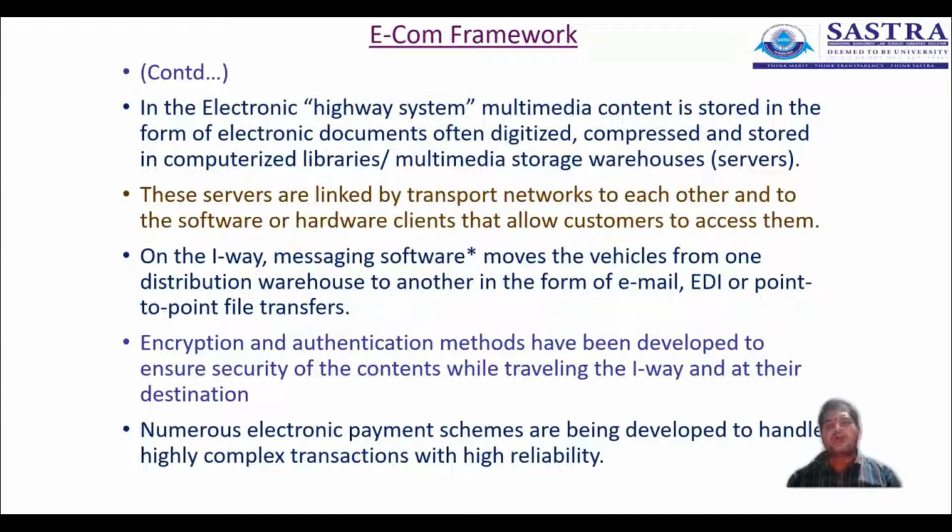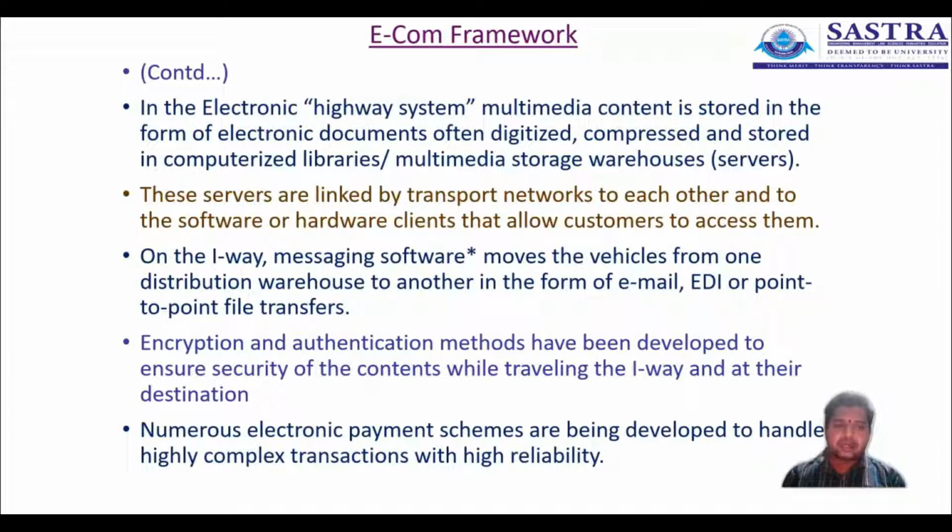Normally we call warehouses a place where we have a lot of servers functioning on different tasks. These servers are linked by transport networks to each other and to software or hardware clients that allow customers to access them. On the highway, the messaging software moves the vehicles from one distribution warehouse to another in the form of email, electronic data interchange or point-to-point file transfers.